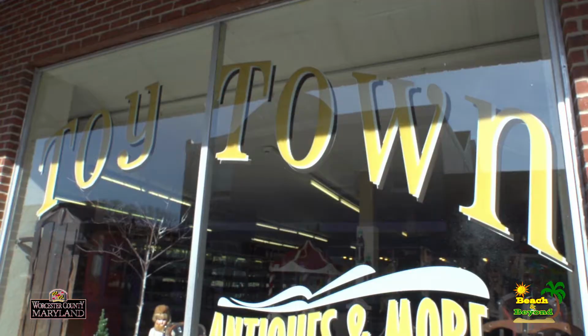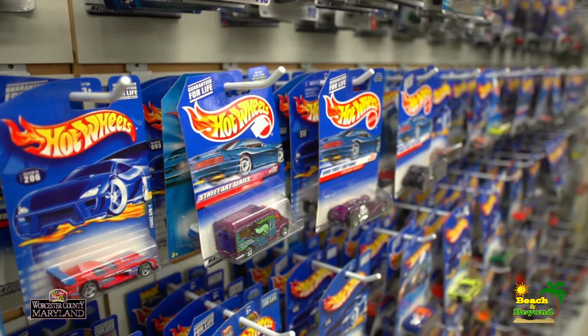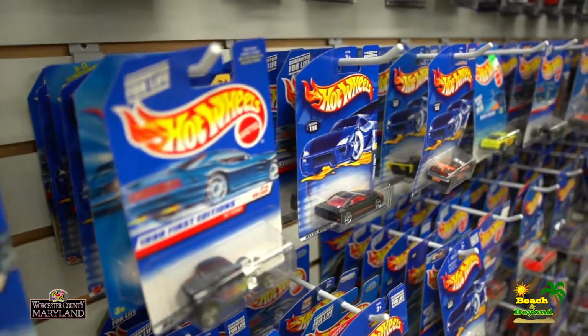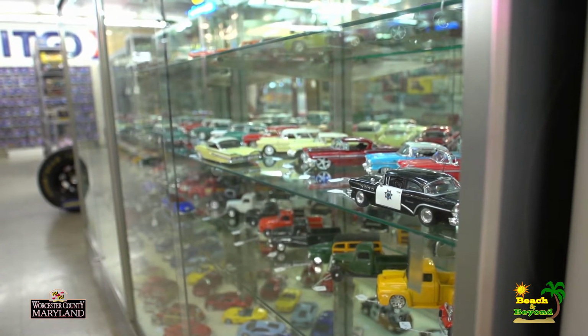Right, exactly. But we've got antique toys. We have Toy Town, which is right down the street, which is a major place that toy collectors come to, and they go there like a magnet. That is like the spot for them. We have Culvert's Antiques, which specializes in a lot of lighting and stained glass. It's awesome in there. And there's Stewart's Antiques. Correct. She's been here a long time.